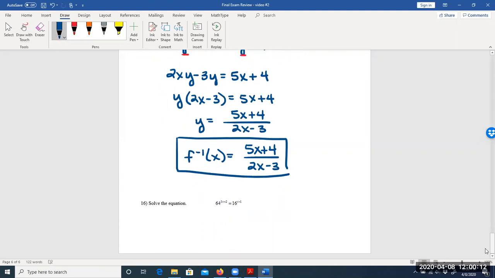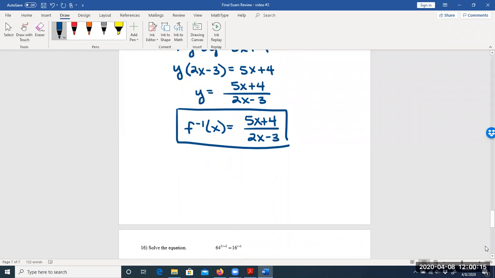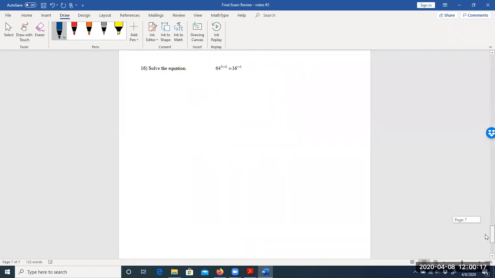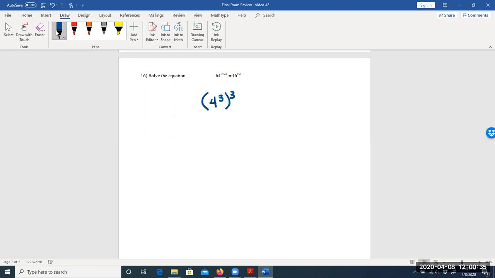Okay, this problem here is going to be our last one in this video, and then in the third video, I'll pick up with number 17. So for this one, I do not have to use logarithms. In one coming up, we are going to have to use logarithms. But for this one, I am able to rewrite with a lower base that is common. So I am choosing to use 4, but 2 would work as well.